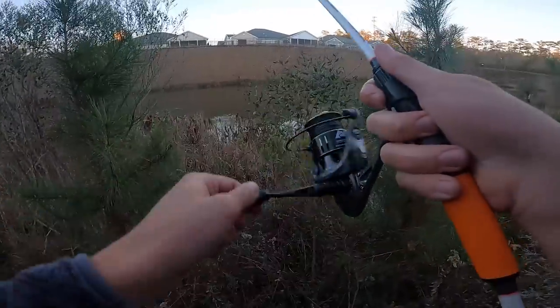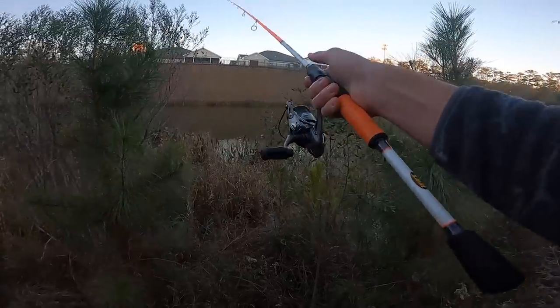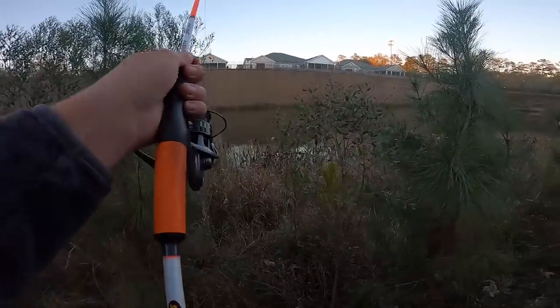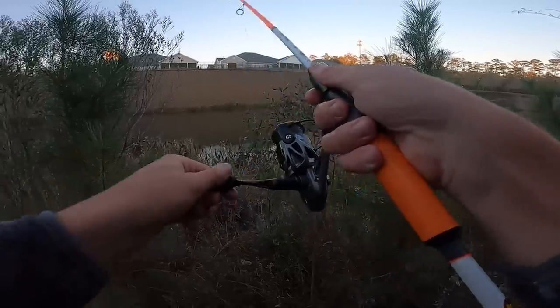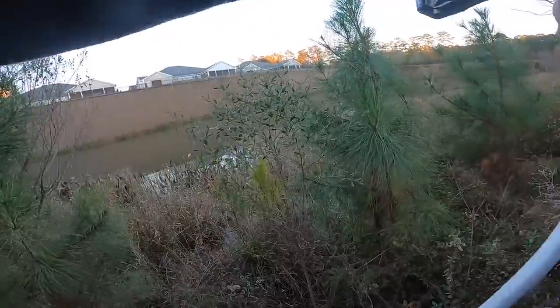Guys, that's two fish on the Walmart reel. I mean, this thing handles at least, I had to bring that through a ton of stuff. And for a spinning rod, normally a baitcaster would be a great thing to use here. But for a spinning reel, obviously it has a lot to do with the rod over the reel. But we still managed to make it work somehow. This is crazy. Come on, give us another one.